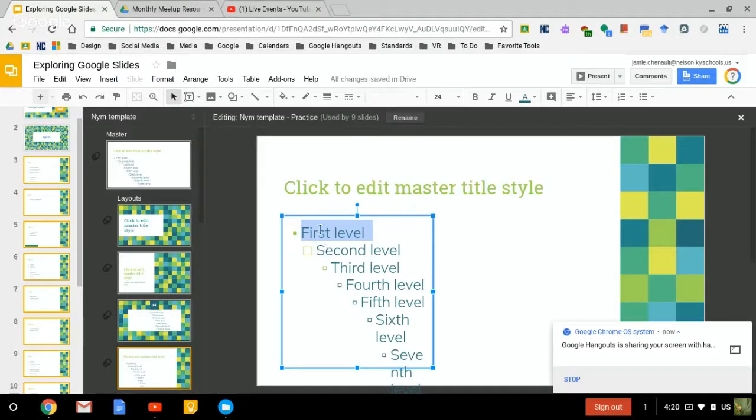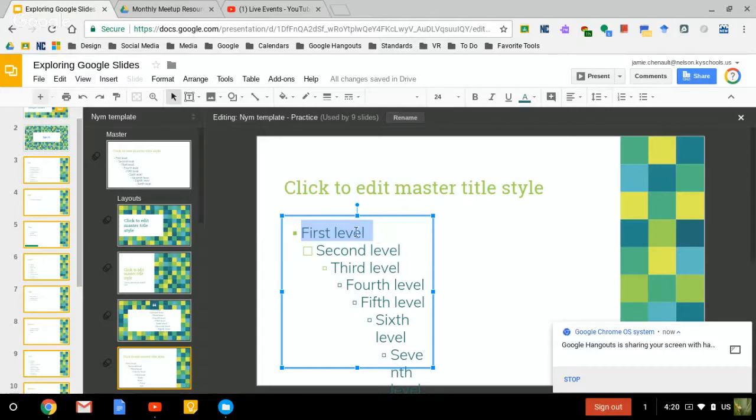Now all this first, second, third level, fourth level, that's just showing you what type of bullets they will have. You can change that if you want to. You'll notice that you have this bar up here, just like you normally do in the design. But once again, we're in the whole master that we got through the view.